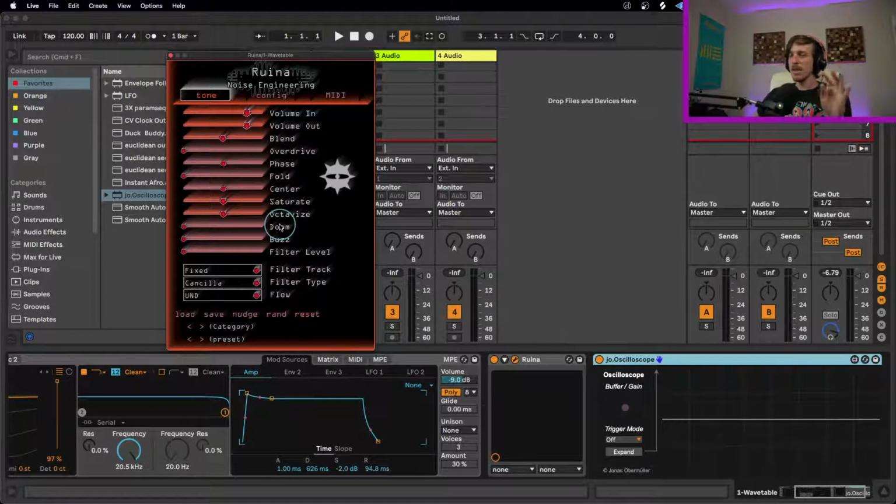So if you're into gentle amounts of saturation and tiny bits of noise, this may not be the distortion for you. However, if you just want to totally mess up a sound and make it sound entirely different, I love this guy, partially because the random and nudge buttons work really well, but also because it has a lot of things built into one tiny package, and they all sound really cool.